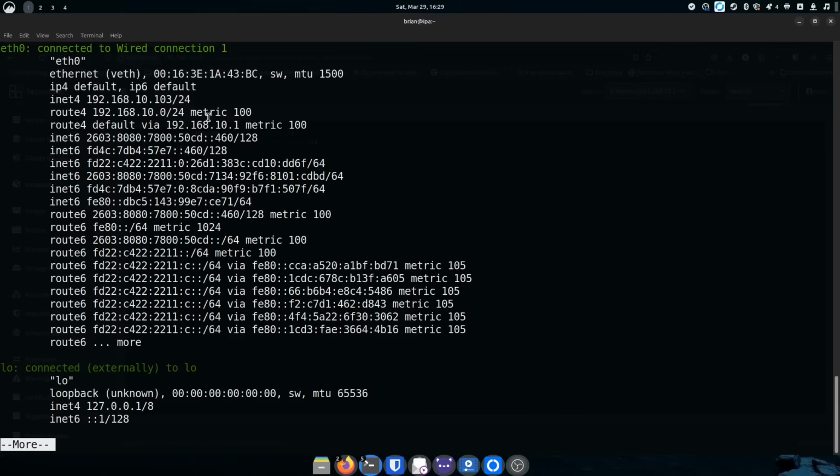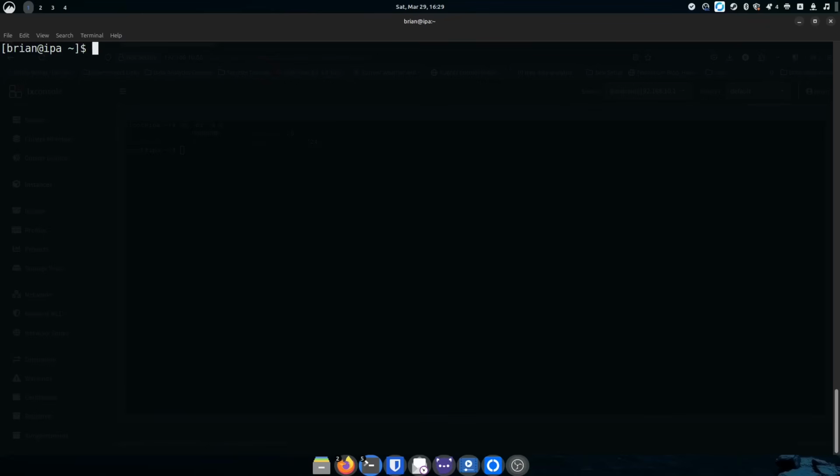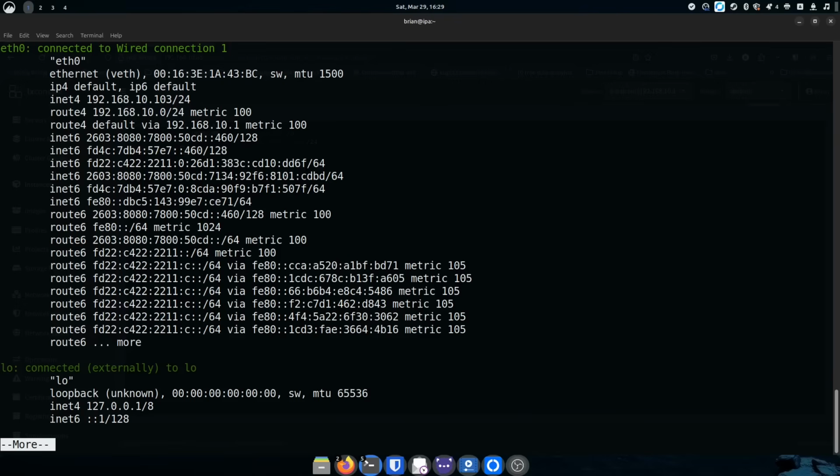Whatever you need, we need to go in and set it to be a static IP address. So I'm just going to hit Control-C, and we'll clear that out. And we're just going to do a few commands to actually set this up and get it running in the right direction here. One of the things you should notice in nmcli, real quick one more time, is the name of this connection. So mine is wired connection 1. I'm going to need this in order to set this, so pay attention to where it says connected to and then what this name is. That's going to be important for you as well. So again, we can Control-C that.